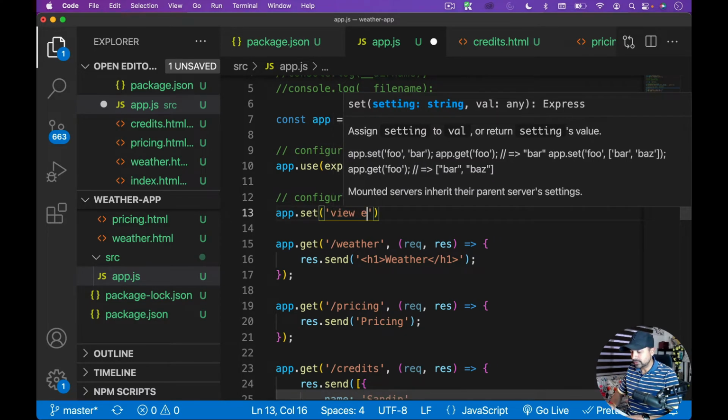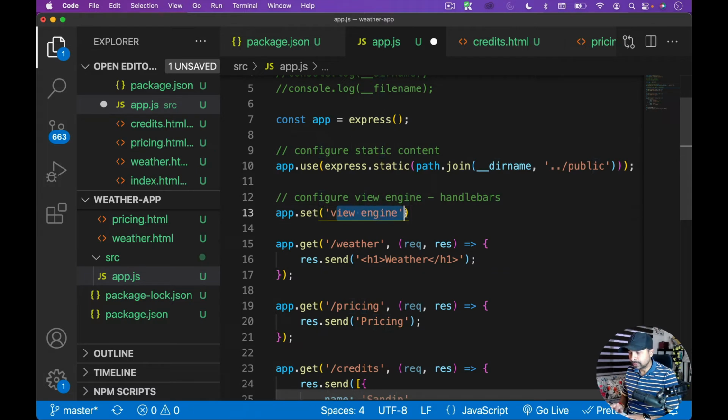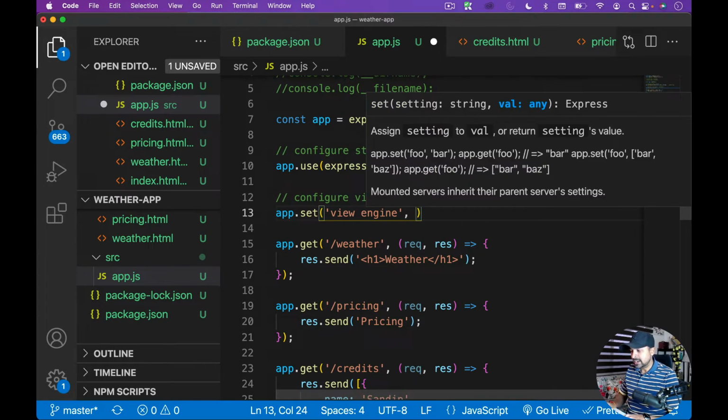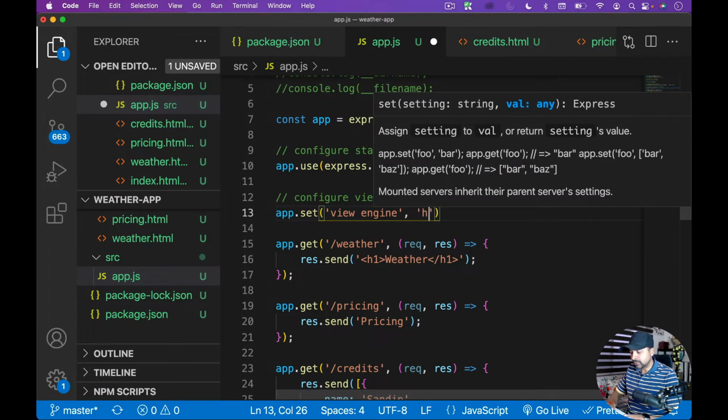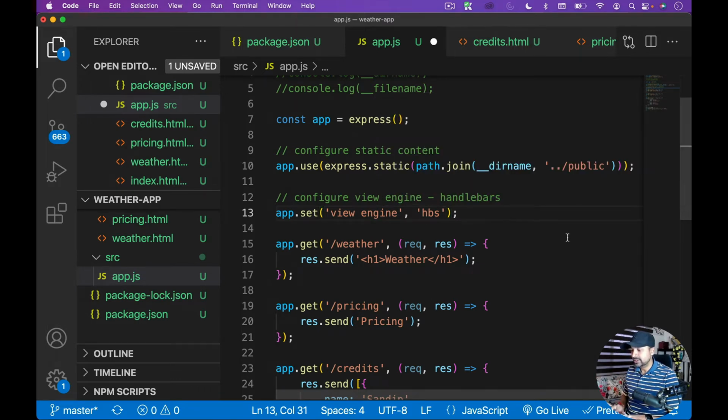The first one is view engine, and you need to remember this value. This is really important. You need to say view engine, and the spelling should be correct. And the view engine which I'm going to use is hbs, the npm module which we have installed, right? I'm going to save. So this is the step you need to do to set up your view engine.